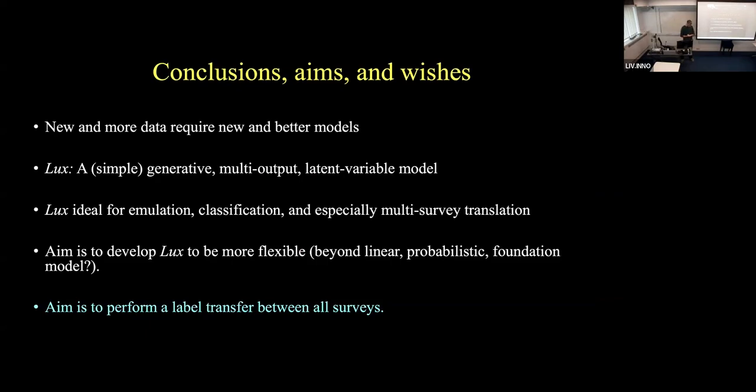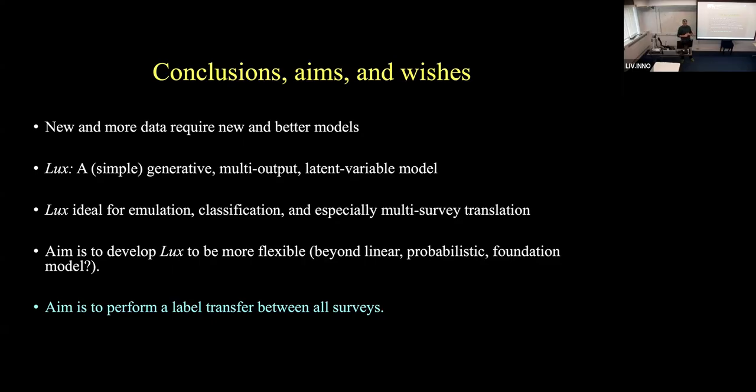So just to wrap up here, the new and more data require new and better models. The more data we're collecting now, in all realms of science and life, requires us to create better models to understand it. However, just because we have these crazy complex models that do really fancy things doesn't necessarily mean that we should use them for every single task.